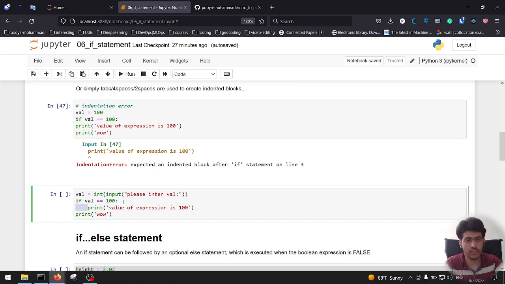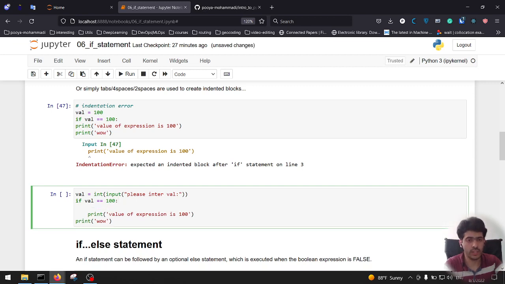And one thing here as a note is, whenever you write your code and you put this colon, after the colon, if you click on the enter button, Jupyter and other IDEs move your cursor by a tab or by 4 spaces or 2 spaces based on their defaults.